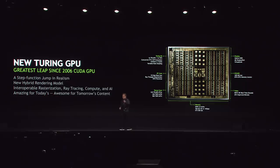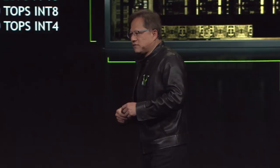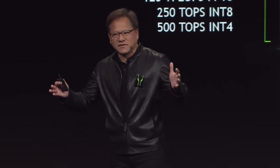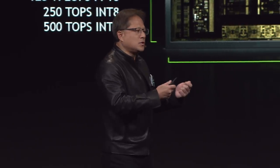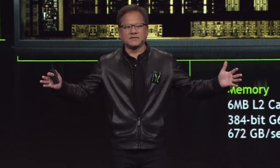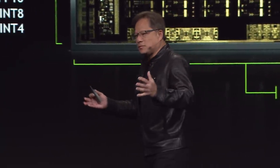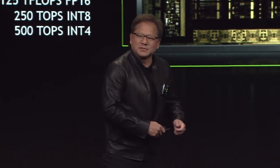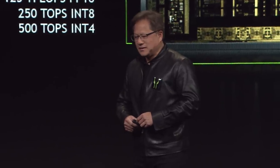These are our goals, to make sure that whatever images are generated is dramatically different than what was possible before. That we invent a new computing model that takes advantage of the efficiencies of rasterization, but the realistic simulation of light for shadows and reflections and area lights, refractions, and all of those translucencies and all of those effects that are so difficult with rasterization, to combine it with compute and also artificial intelligence, to make all of this work together in an operable way so that developers could create the amazing imageries that they would like to dream to do. It has to be amazing at today's applications, but it has to be utterly awesome for tomorrow's. When you buy this GPU, you're going to enjoy it immediately, and you're going to be able to enjoy applications that will be coming very shortly that I'll show you in just a second.